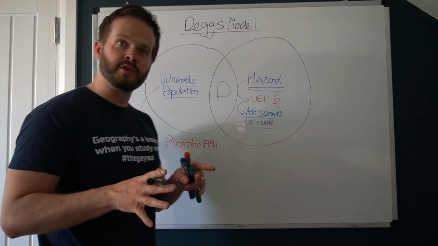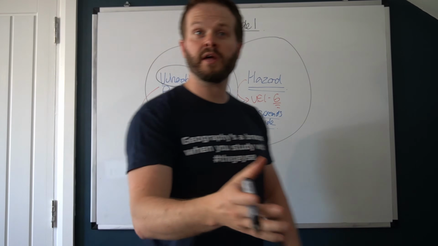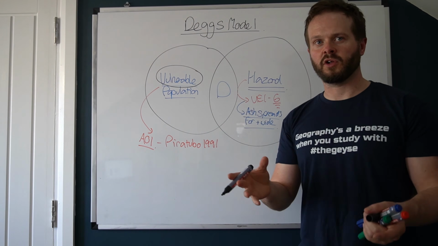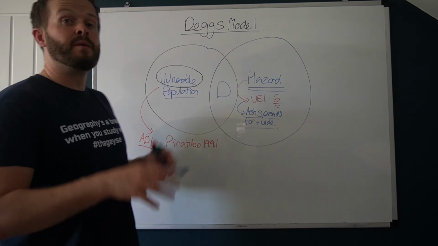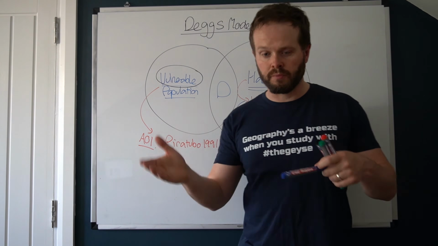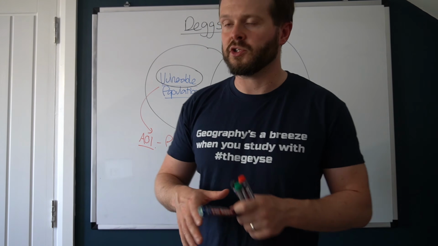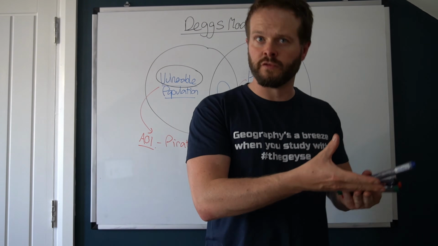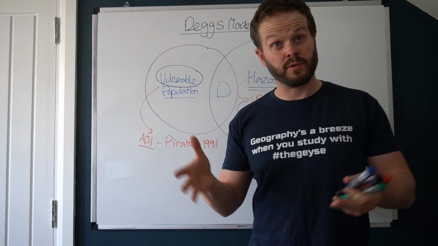What we're trying to focus on here is what makes the population vulnerable. Now there's a number of things that we can always talk about with a volcanic hazard. With this particular community, what was it that made them vulnerable? Now it's a volcano, so what that means is that the population do have a number of warning signs before the volcano goes off. So it doesn't necessarily represent huge amounts of social vulnerability, but there may be significant amounts of economic vulnerability, and that's what we're going to draw on now.